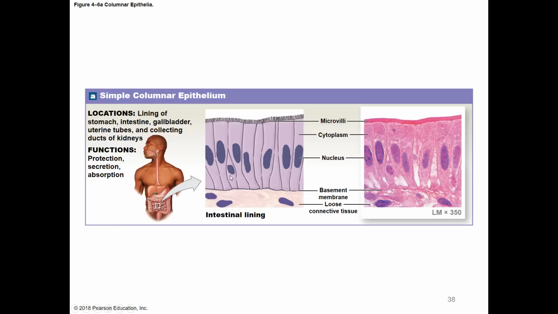So here's simple columnar. We find the basement membrane and look above it. You can see it's only one cell layer thick, so that would be simple, and the shape is clearly column. So simple columnar epithelia. Because it is simple, we know it's going to be found deep inside the body where it can't get bumped, nicked, or scratched. And this is taken from the lining of the small intestine. Another little hint it might have been in the intestine is the microvilli. Microvilli are for absorption, and the intestines is where we absorb 90% of our nutrients.